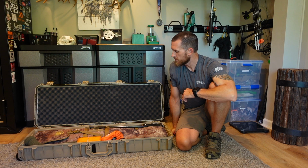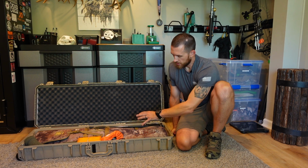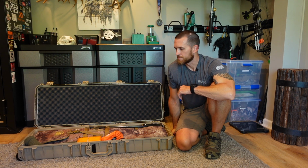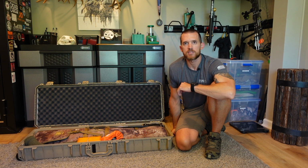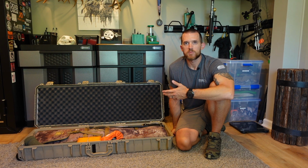I laid out my rifle and some of my accessories like my bipod, got it all perfect, made just the right outline to keep everything organized and secure, and it didn't take me long to realize that that was very limiting. So if you change anything in your rifle setup, you change anything about the accessories, you go on a particular hunt where you need to now pack more gear, you don't have the space for it.